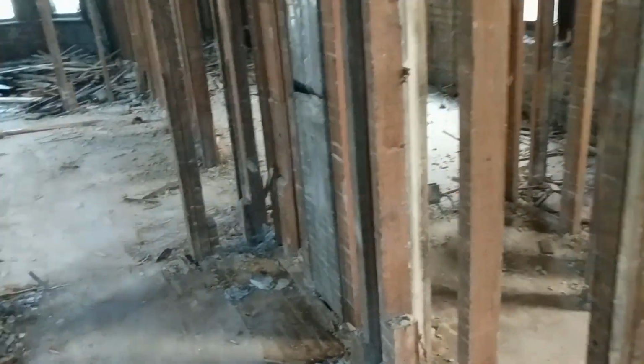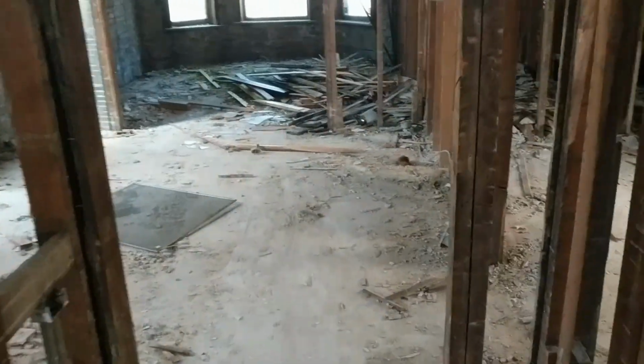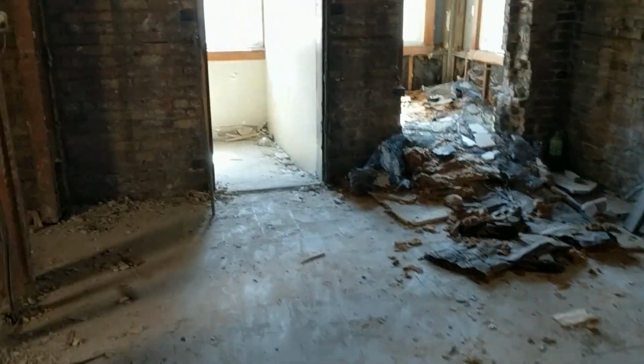The garage has been demoed. A new garage and slab will be built on site after demo. First floor here has been completely gutted as well. Still waiting on cleanup here. It's going to be open concept layout with a powder room down here. No bedroom. Be completely open here on the right side.